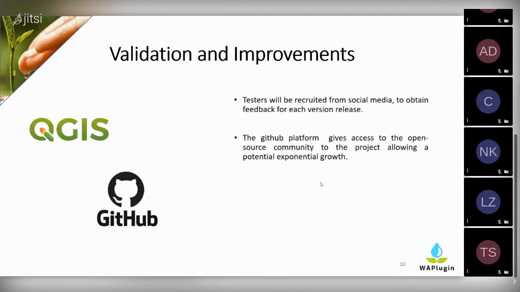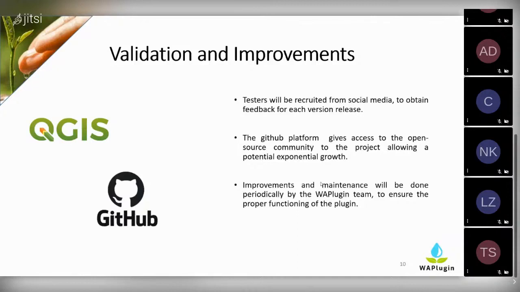Also, we created a profile in GitHub. We created a page in which we have our entire script. So this gives the open source community access to the project, allowing a potential and exponential growth. And lastly, improvements and maintenance will be done periodically by the WAP plugin team to ensure the proper functioning of the plugin.